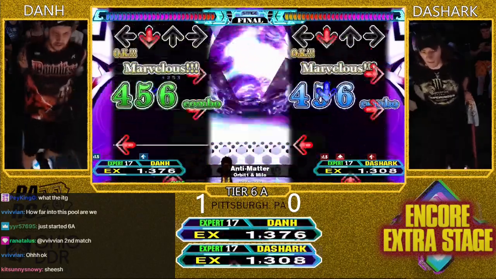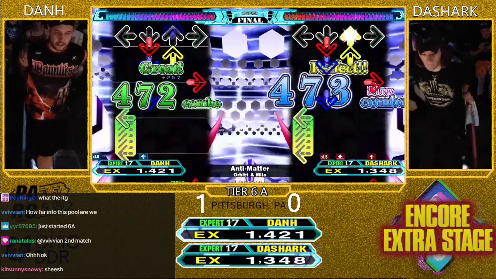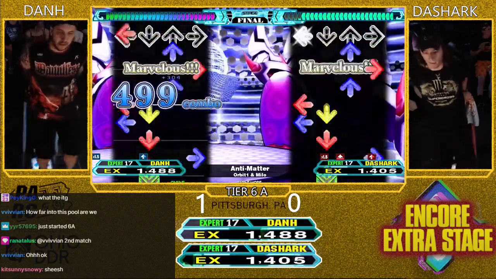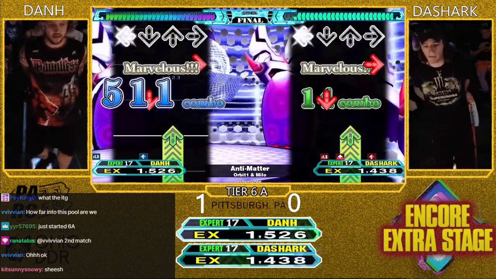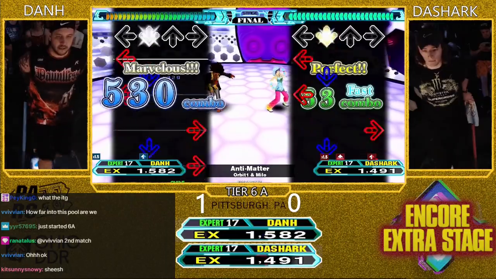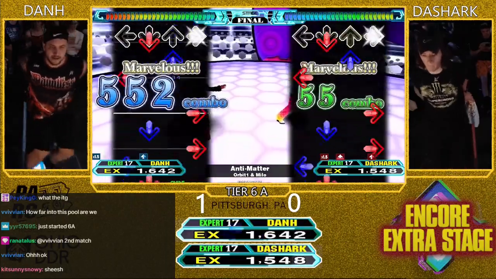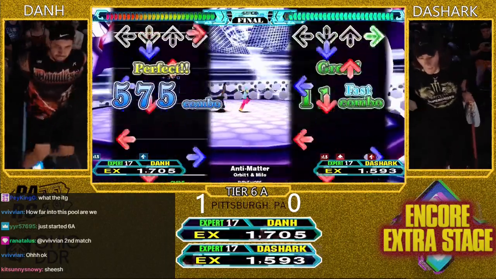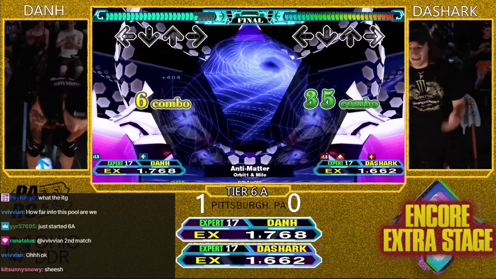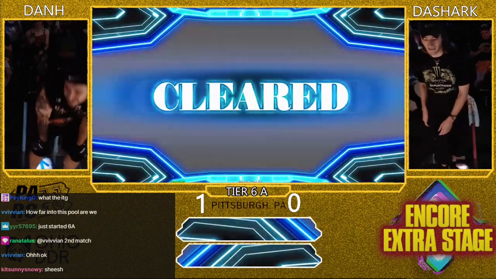Yeah, it looks like DASHARK's settling in a bit more to the Marvelous Minnow, getting a little bit more comfortable as the song is coming on, but making some mistakes in that slowdown. Yeah, slowdown crossovers are so easy to mess up. See if Dan can hold this combo in this final run. Really hard when the stamina hits you here. Almost. Wow, all right, and DANH is going to take that. This is fantastic. He looks so good right now.